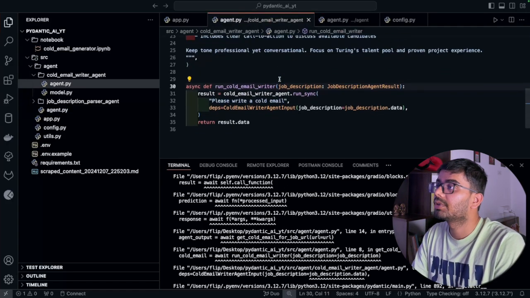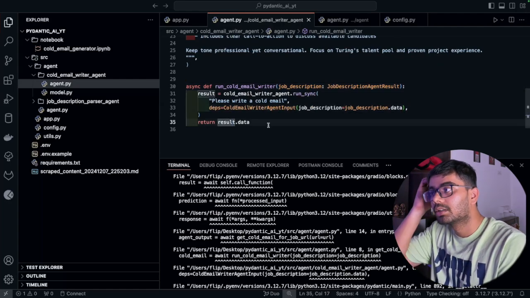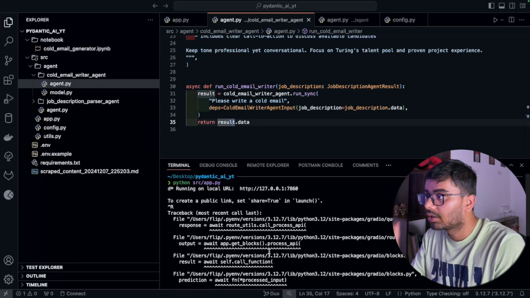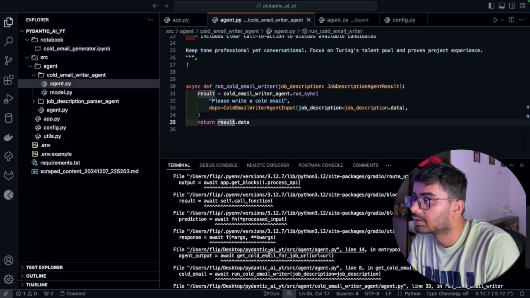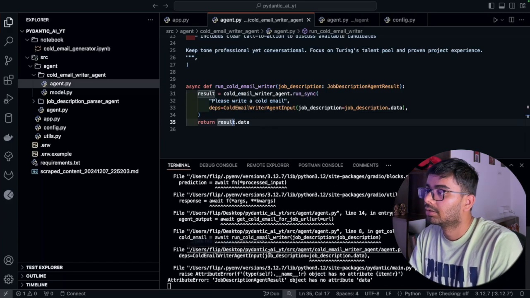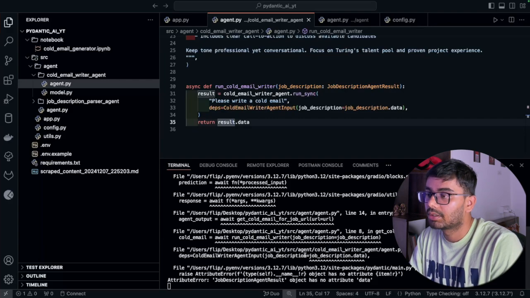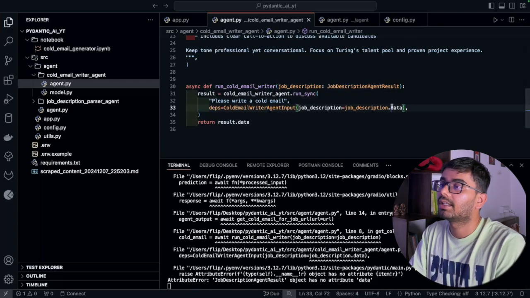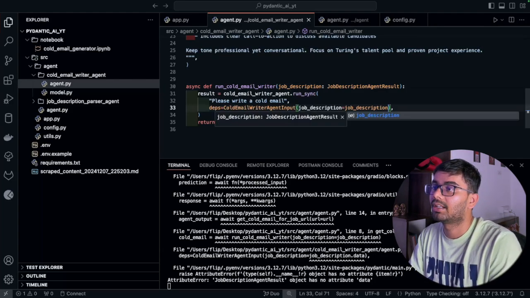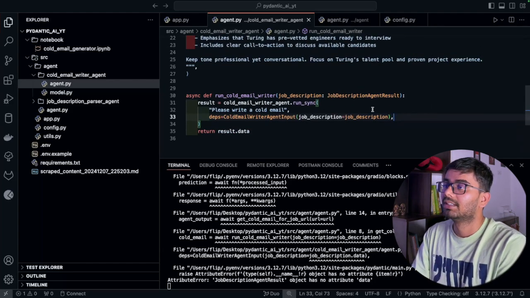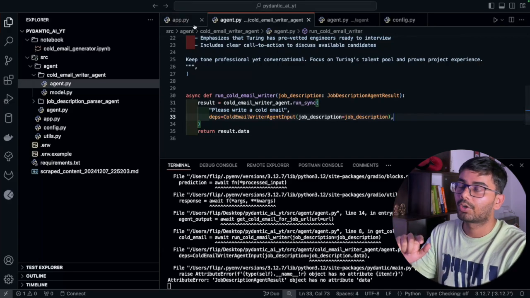I think we made some mistake in here. Did we get some error or something? Job description. Okay, I think yeah. So this is a Pydantic model, and I copied that code from here and I forgot to remove the data.